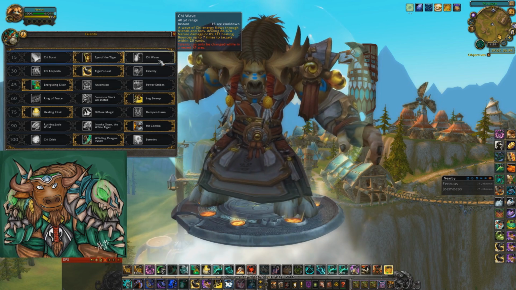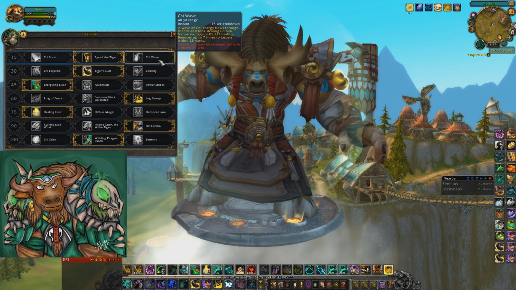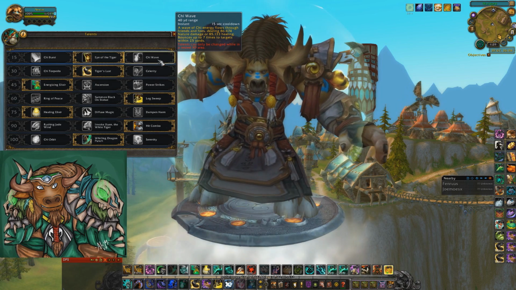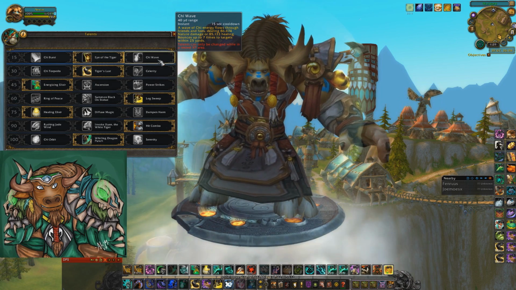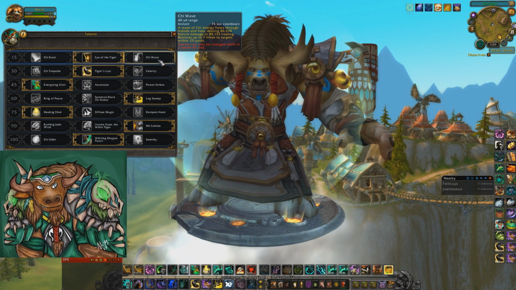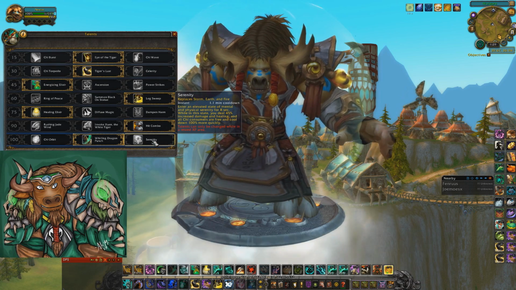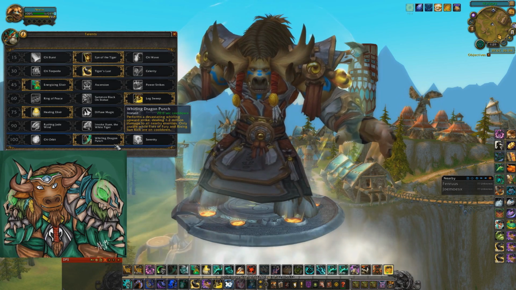I do usually run it. I've only recently tried out other talents, so recently I've been sticking to Eye of the Tiger, but really you can go whatever you want. The only time I run Eye of the Tiger over Chi Wave is if I'm playing with a mage to stop that CC break in general. If I run Serenity in certain cases, same thing with mage, I like to run Serenity over Dragon Punch.